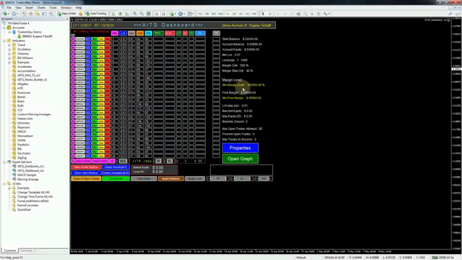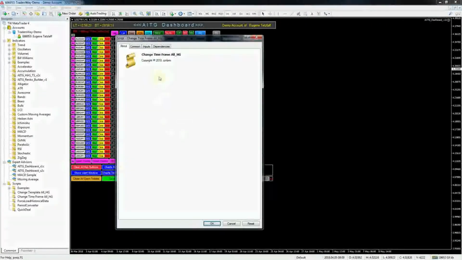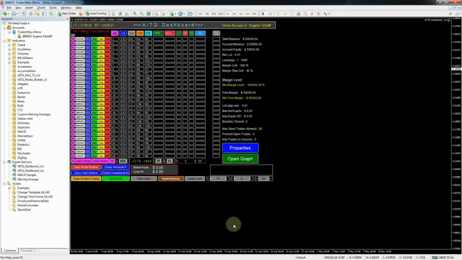And like I said, the hotkeys for the template and time frame are for these two buttons right here. If you forget to set those up, these will not work. These are, remember, where you can change the time frame or the template on all your open charts except the dashboard chart.